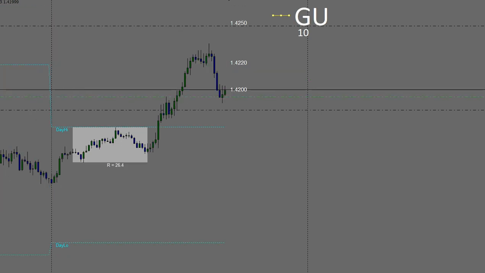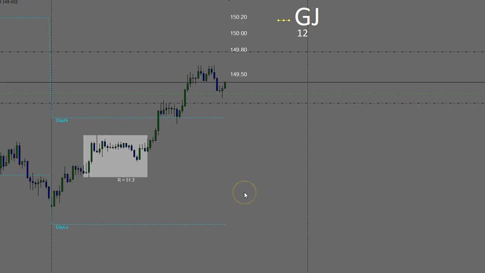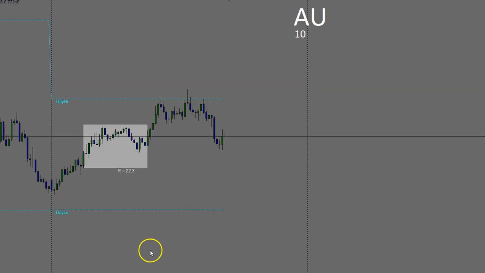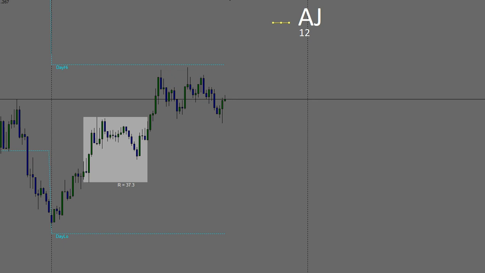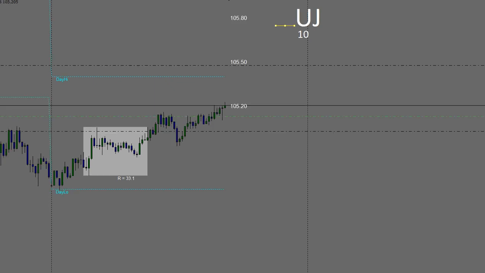Pound US dollar, I took this one, as I looked at the charts, it was hitting our criteria. Pound US dollar, I got into this one at 94, looking for further upside movement. Pound Japanese yen, took this long at 26, again, further upside movement. Australian dollar, US dollar, nothing on that. Australian dollar, Japanese yen, I haven't been able to get in on that. US dollar, Japanese yen, took this at 13. Again, hit our criteria, and I'm looking for further upside movement.